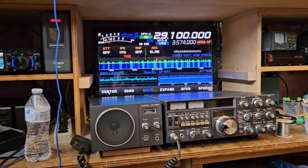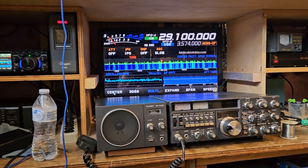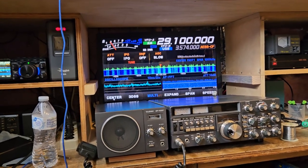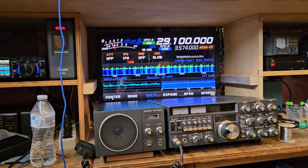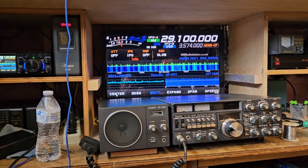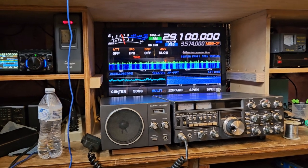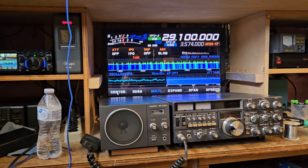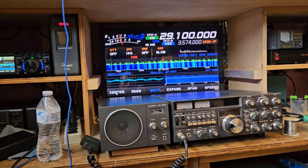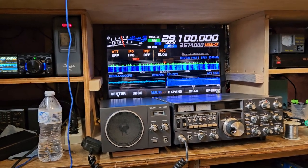But the stuff all makes noise, all of it makes noise. And some is better than others. And I've put capacitors on the inputs of the solar side, and I didn't notice any difference when I did it on the battery side, but that's because the battery's inside here. Solar panels have long runs that go outside, which act as antennas. So when you have 30, 40, 50, 60 feet of PV wire going to 10 panels here, 10 panels there, they act as radiators, especially if they're underneath your antenna.